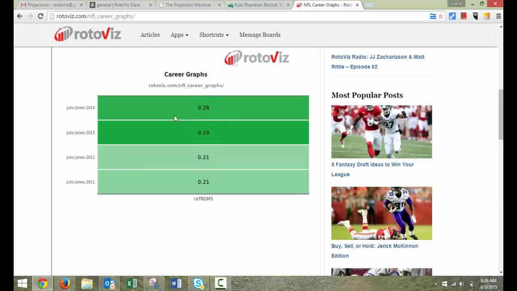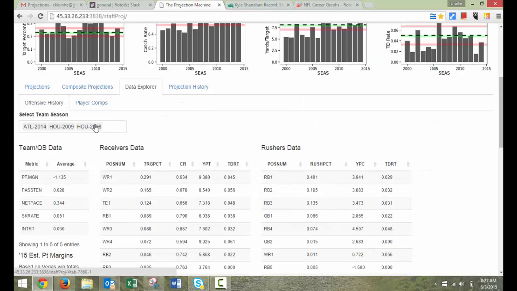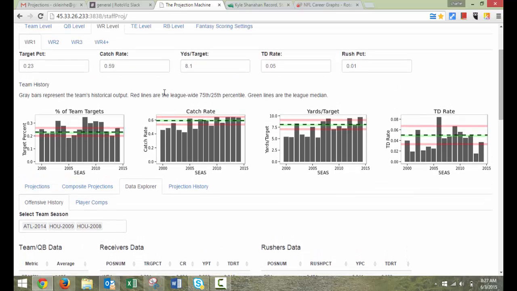So the last 2 years, Julio has been over 28% market share. His comps have been about 27%. The offensive history based on these inputs has been about 29%. So I think all signals point towards Julio having a very large market share this year. Let's go with 29%.